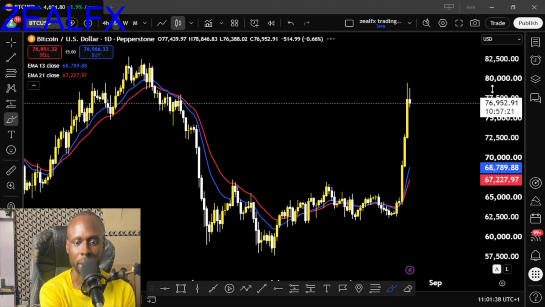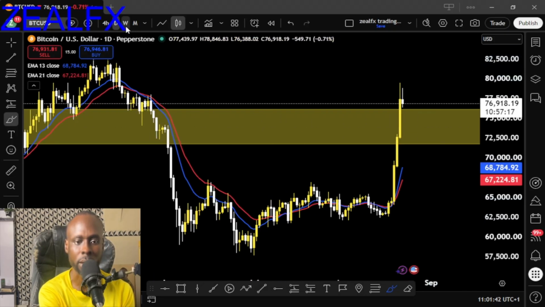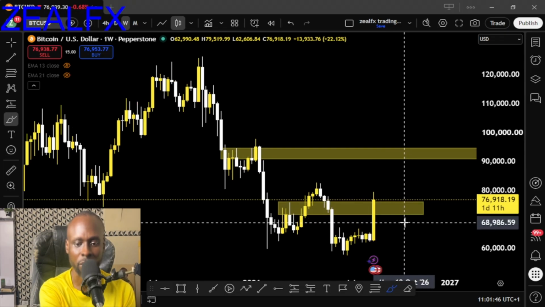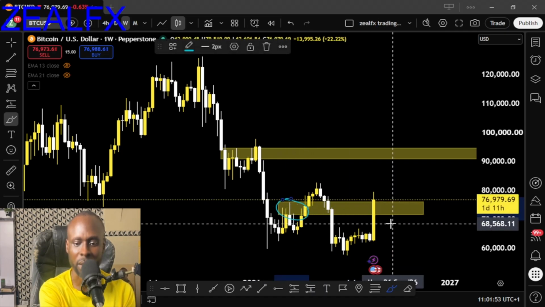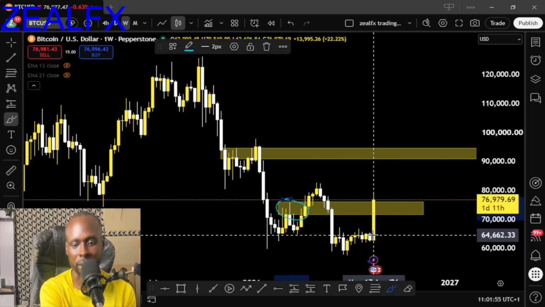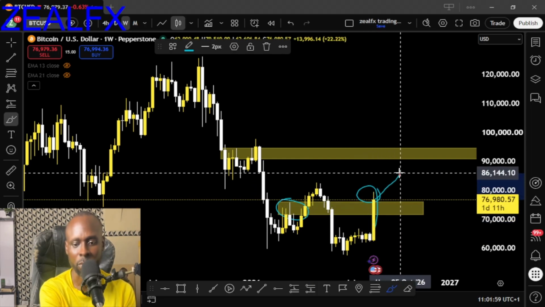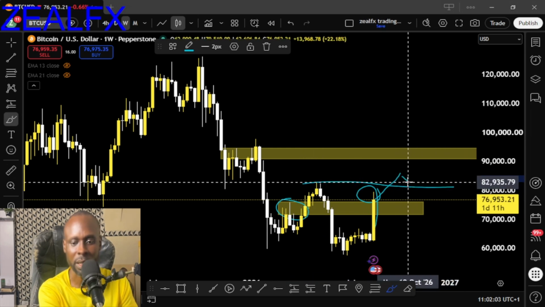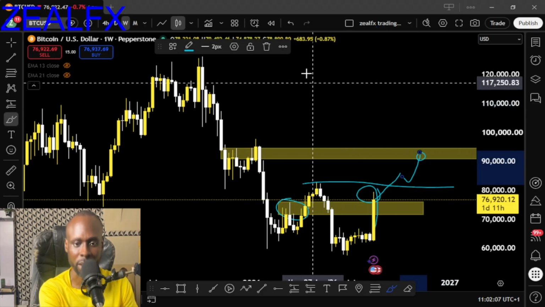So let's look at the next pair, which is the BTC USD. The BTC USD on my weekly time frame broke. If you have been following my analysis, you can see that BTC USD broke the level I was expecting to sell from. So that's why you must wait for price to close before making your decision. You can see that price has broken above this level. So as long as price breaks above this level, we expect more price to this next resistance level. If price can break above this resistance, it will trigger more buy to these areas. So this is what we're expecting from the BTC USD.